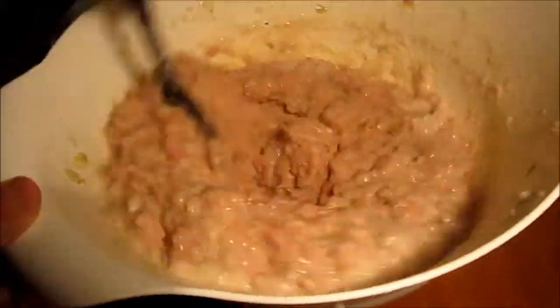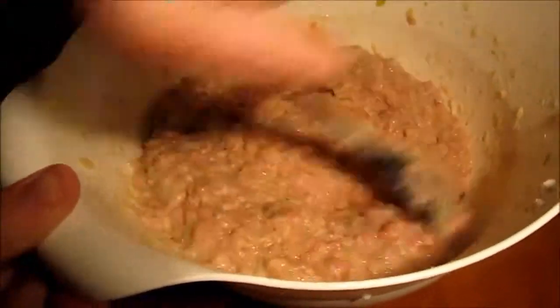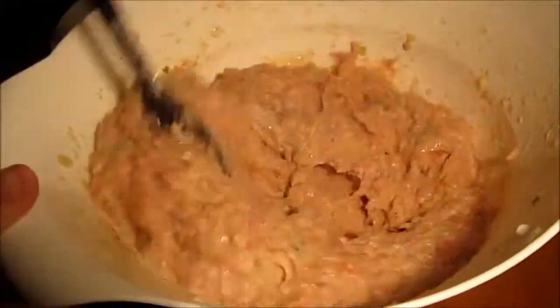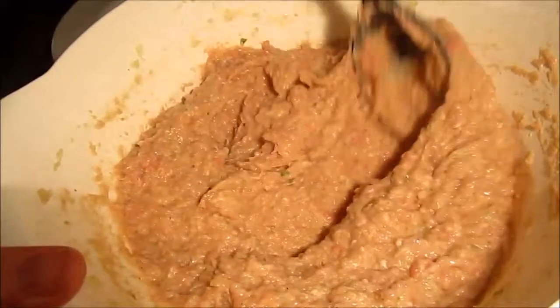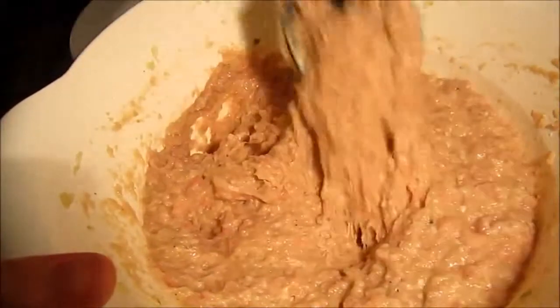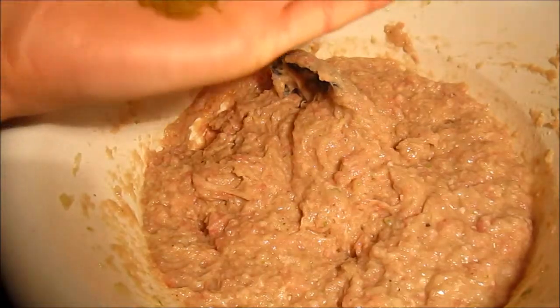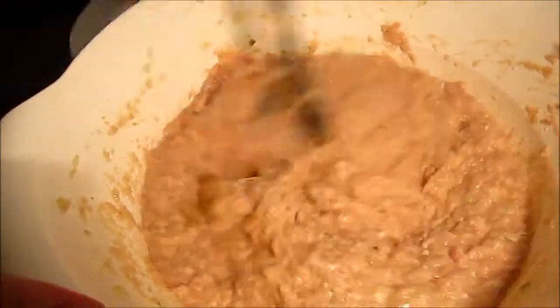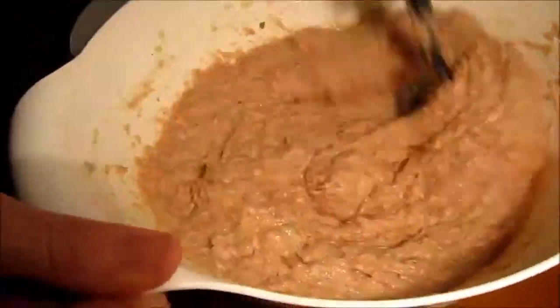So what you see now is that we're getting a slightly different consistency on our meat. It's not as dry as it was in the beginning. Now it's very nice and fluffy in texture, which is going to make these meatballs very soft and very, very delicious. What we're also going to add is a bit of ground cumin. It goes in right there. And we just combine this well into the meat.